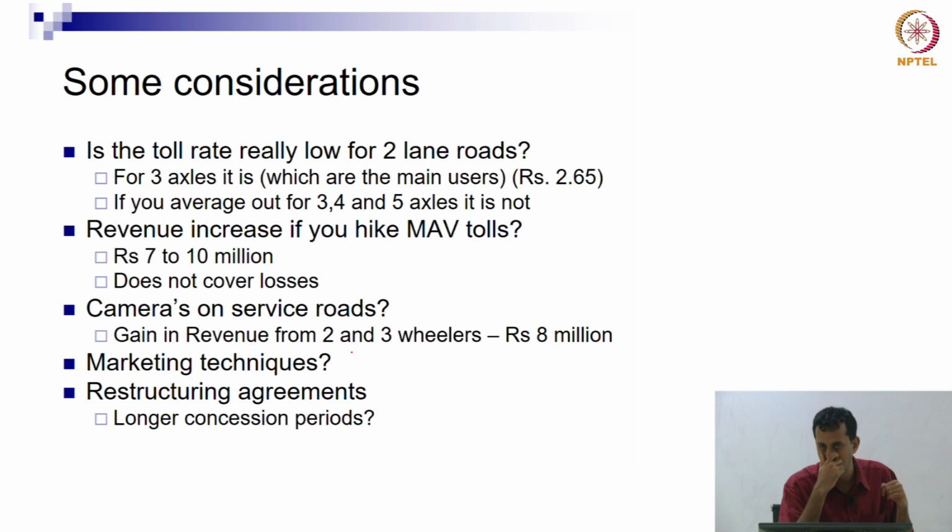Somebody was asking, how do I tell whether there's an economic hitman here or not? The methodology is important. So you've come with some numbers to me. You've come with a certain rate of interest. On what basis? You've come with a certain traffic projection and growth. On what basis? How many days did you do your survey? Did you stagger different times? Did you do it at different locations? What was the level of rigor?